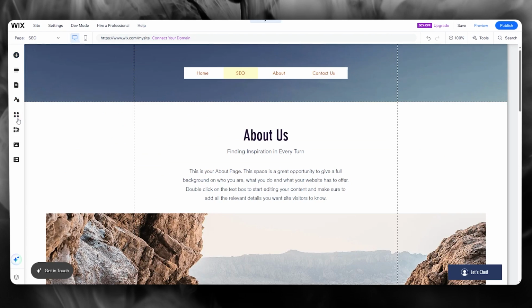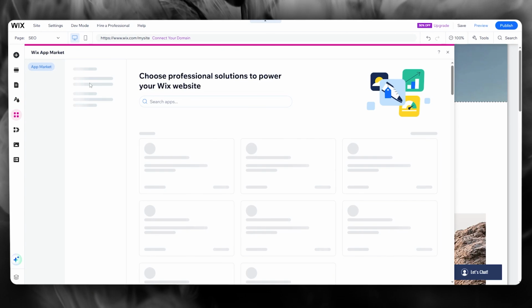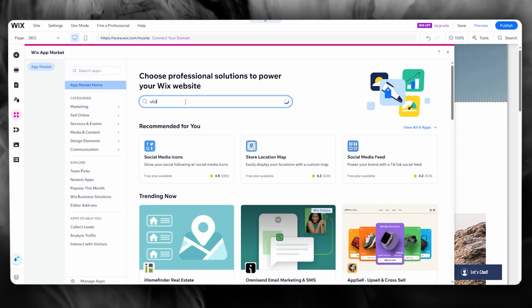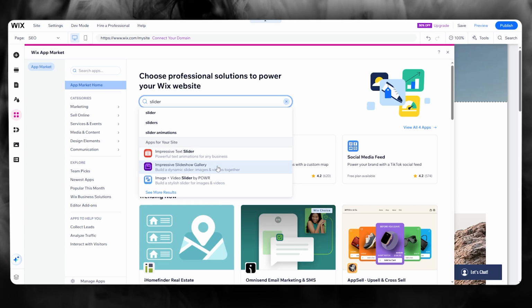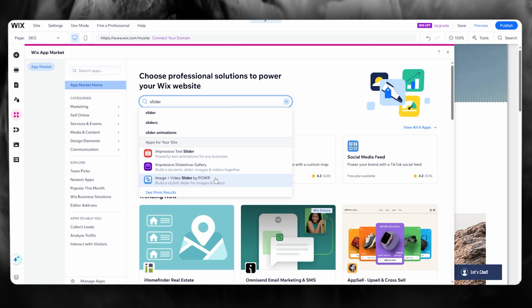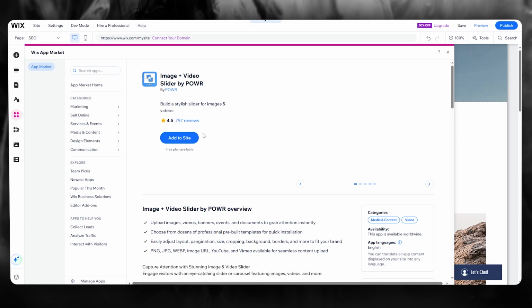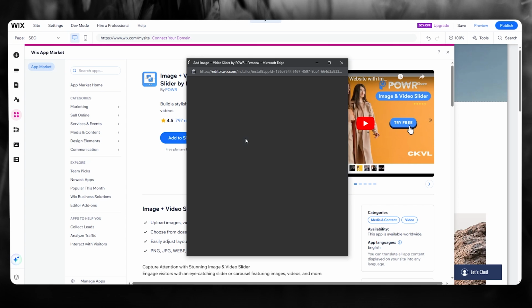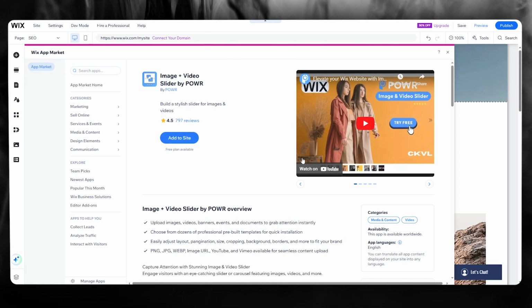So what we're going to be doing is you're going to go over to add apps, and once we come over to add apps over here, you can either go ahead and get a slider application for yourself. So you have slideshow galleries, you have text sliders, etc. So let's say I want to get a slider for my images and videos. I can come over to this and add this to site, which is basically an application. Now you can do this, or you can add your very own slider through the content management page.